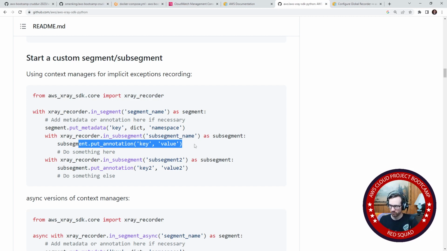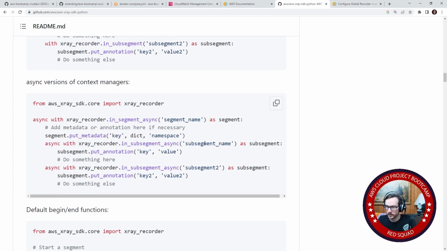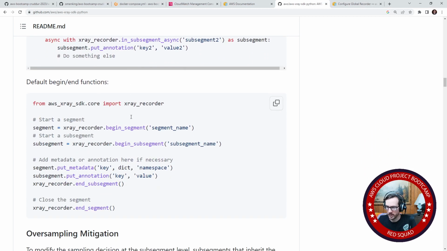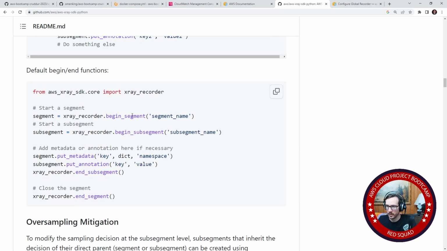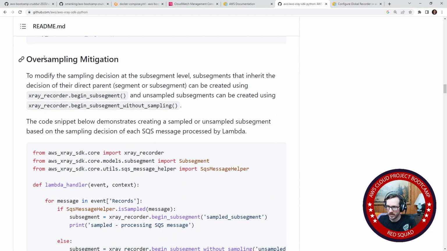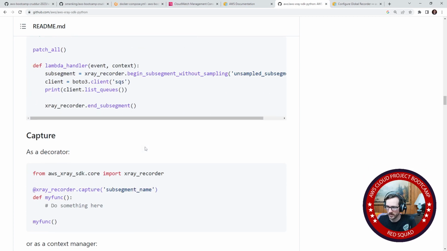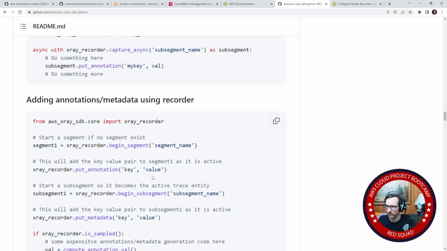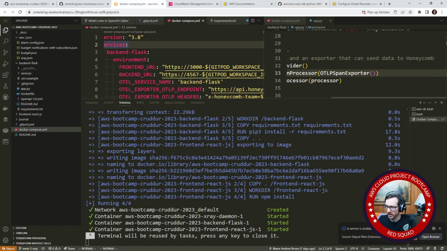It's in my course for the developer, I believe. And the difference is that one you can filter on, the other one you can't. So if you need to filter based on data, you have to put it in as an annotation, whereas metadata is just notes that show up in your spans. I showed an async version here. That's kind of interesting. And then there's another way to write it, I suppose. And yeah, oversampling is always a big issue because you can't see what's going on there. But we'll make our way back over to here and see if everything is running.